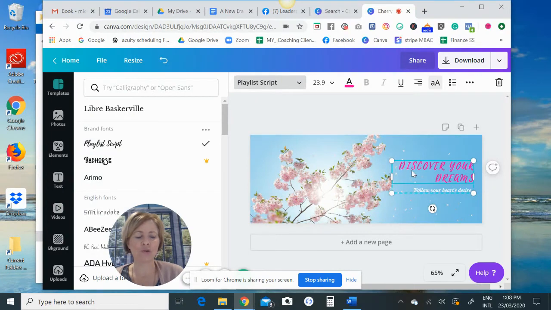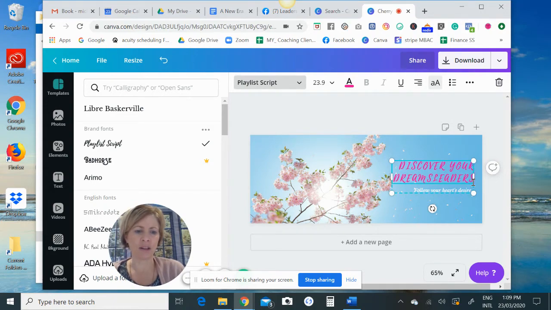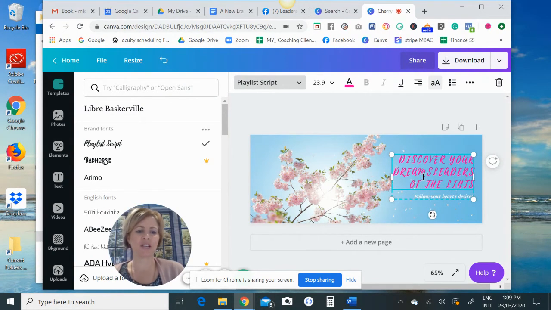And then you'd call your group whatever you want to call it, or you might put a positive quote, but you basically want something on your cover that people are going to recognize and kind of gel with. So we'll put leaders of the light. This is going to take ages for me to edit. I don't want to muck around with you. I'll come back and do it later.